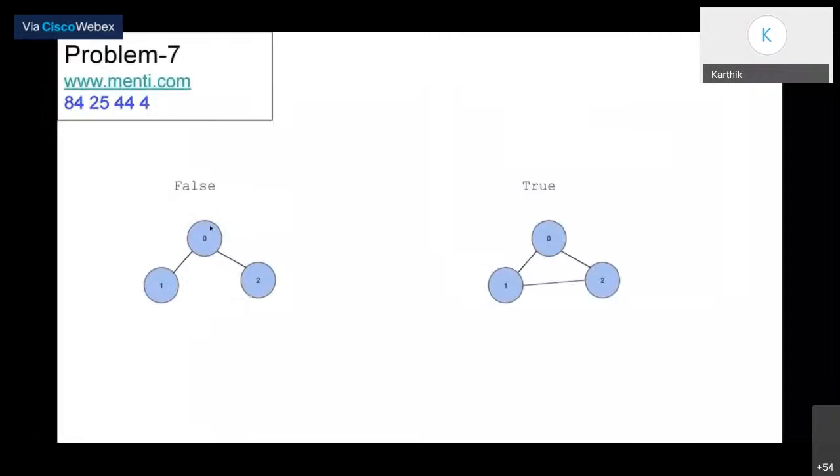For example, we'll go over why each of these cases is incorrect. In this case, notice that 0 has a degree 2. There are 3 nodes, so we need the degree of every node to be 3 minus 1. 0 will work, but for 1 it won't work, because 1 has degree 1 and not 2. So when will it return true? If the graph were something like this, it would have returned true, because the degree is 2 for every node.